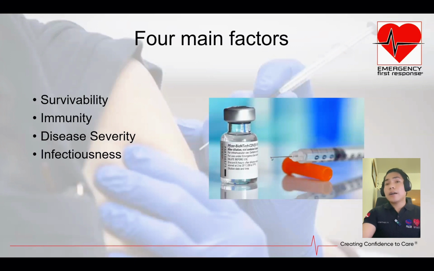R0 is affected by how infectious the pathogen is, the proportion of people who can get it, and how fast infected people recover or die. Examples of R naught: the value for SARS was 4, COVID-19 is 5 to 6, mumps is 10, and measles is 12 to 18. The RE is the effective rate, in which people become immune as a protective step, like those we are learning in this course.